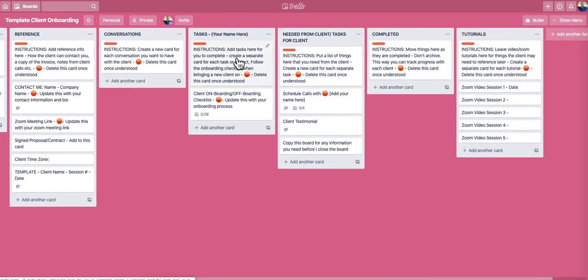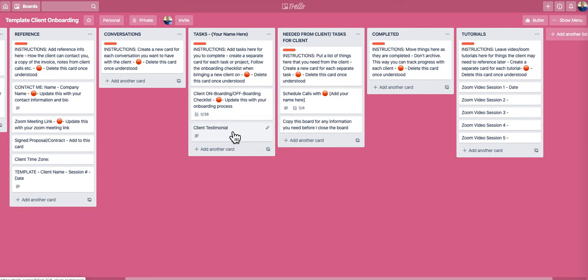Another idea you can have is task. So these might be specific tasks for you or specific tasks for your client. Now, what I like to do is have a column for me and a column for my client. So then there's no question about where my tasks are. And if you haven't used Trello or Asana, the fun thing you can do is you can just move these little task cards any place you want.